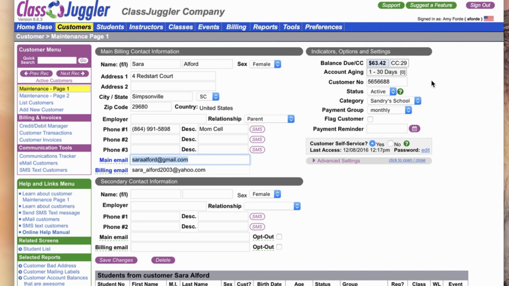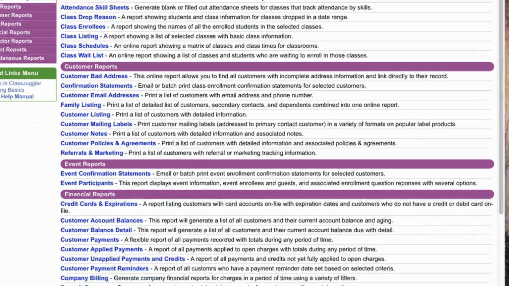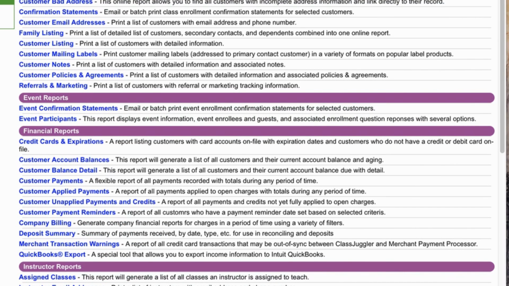And now let's talk about all of the different ways we can get information about payments that have been recorded in our system. And this is all under our reporting menu. So I'm going to go to our reports main menu. And there's 4 key reports that we can run, and you should be running on either a daily, weekly, or monthly basis to keep track of customer payments that you're receiving.